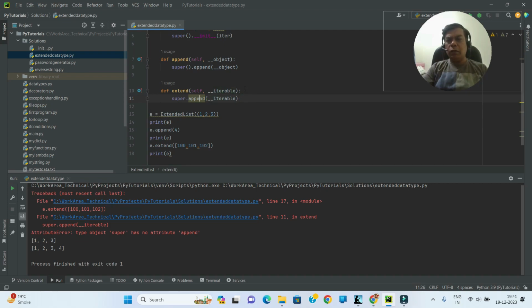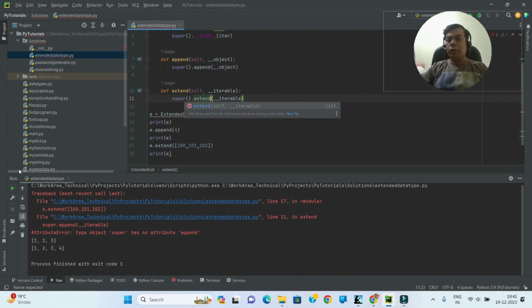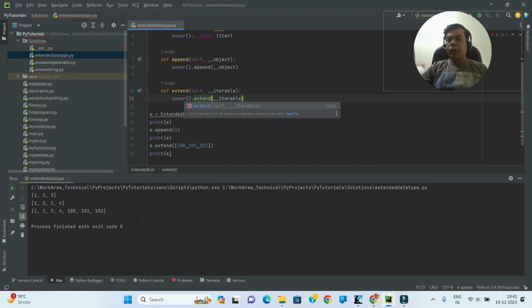Okay, sorry. It has to be super, and then extend. Okay, so this is what we want. This is our original list. We appended 4 and then we extended by this list. So everything is working fine till now.